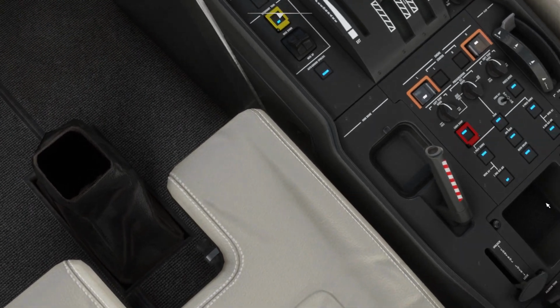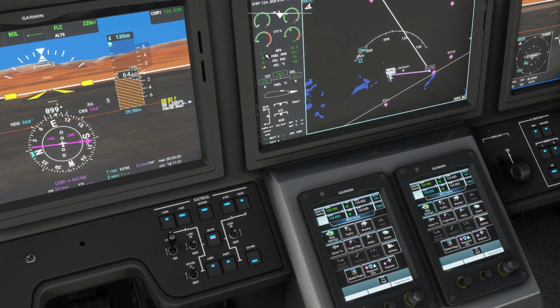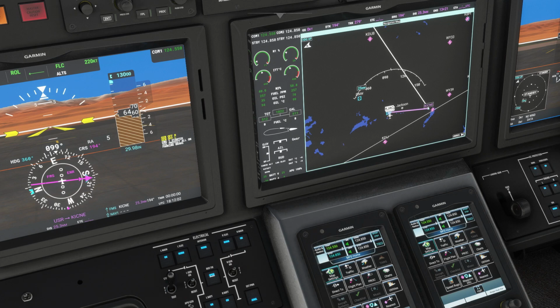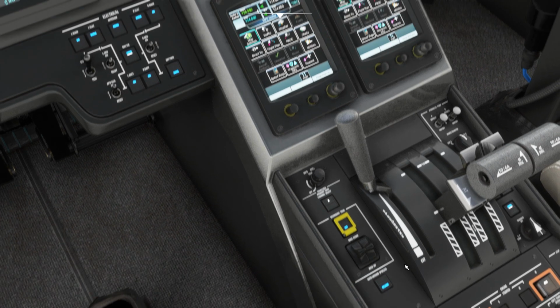Close your guard. Repeat for engine 1. APU bleeds open. Turn on starter. Wait for 8.0 N2. Hit run. We have a good fire. Oil pressure's coming up. Oil temperature's coming up. And 2's coming up. And 1's coming up. Internal turbine temperature's coming up. Wait for engine to stabilize. You can turn your starter off. You can close your guard.